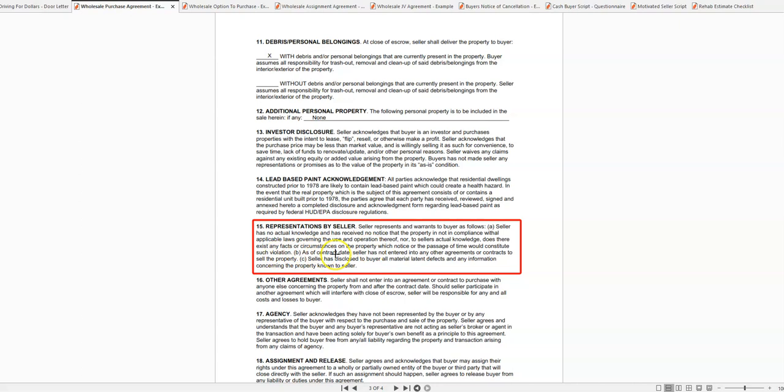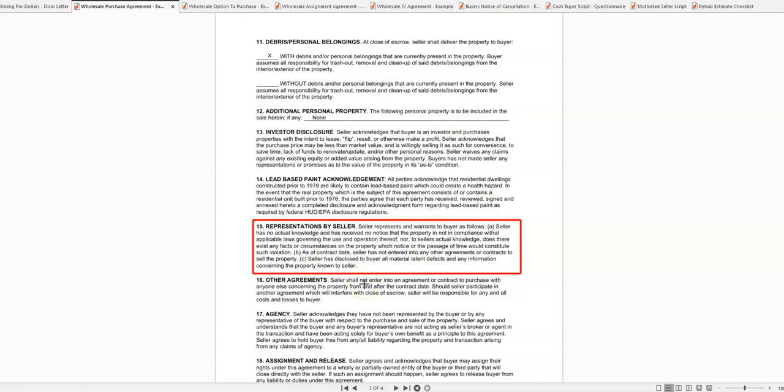As of contract date, seller has not entered into any other agreements or contracts to sell the property. Seller has disclosed to buyer all material latent defects and any other information concerning the property known to seller.